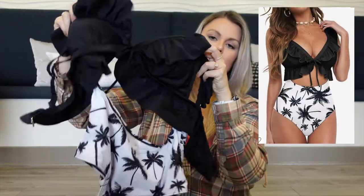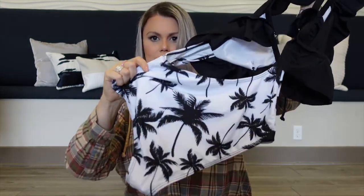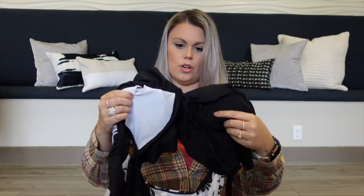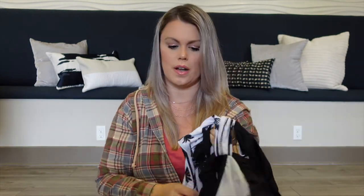Moving on — I have one swimsuit. This swimsuit is technically one piece slash two piece. It has really super cute ruffles on it. The bottom has decent coverage but you don't feel like you're wearing a huge swimsuit bottom because it does come up on the sides. This also came in a few different colors. The only complaint is shipping — if you're going to want it, order it before you need it; it is not a two-day shipper. I did order a second one because I loved it so much — the bottoms in black and the top in a cool brown leopard print.